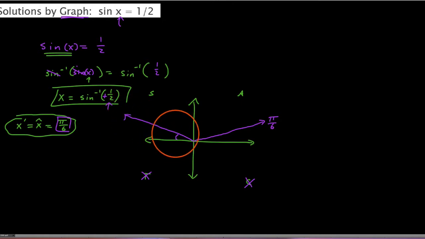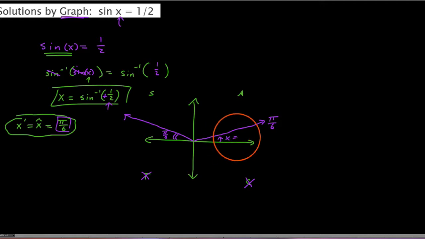Now, just because this is a pi/6 reference angle doesn't mean that's the actual angle. We're asking what these angles are in standard position. So we say one of our solution values is at pi/6, and the other solution value, I'm going to squeeze in here, between 0 and 2 pi, is this angle here. We'll call it phi maybe. Actually, these are supposed to be x's, so let me go back and switch this.